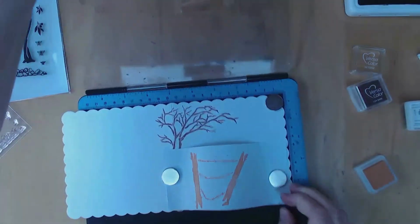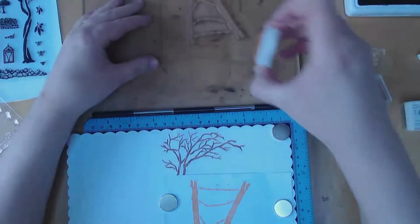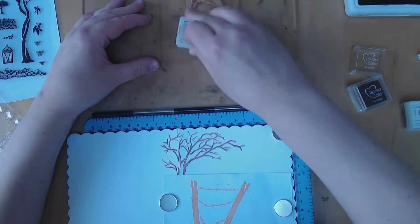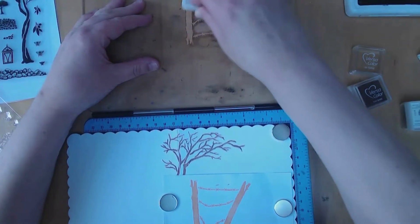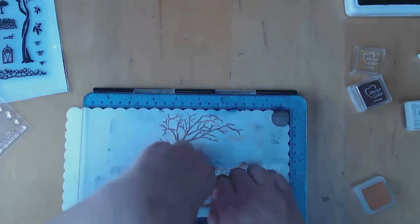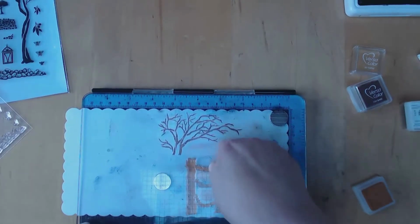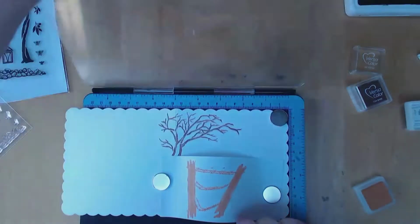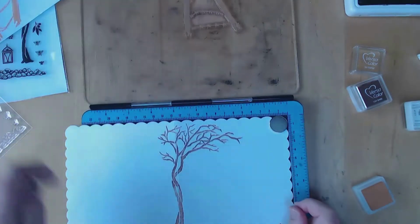I'm still lifting that paper at the moment, so I'm just going to go over it again. So I'll do this for all the stamps, but I won't put them all onto the video because that would be very boring, but I just thought it might be helpful to show. Well, that's not too bad.